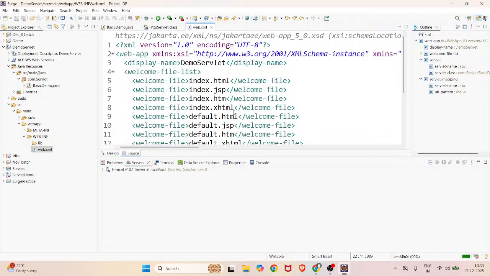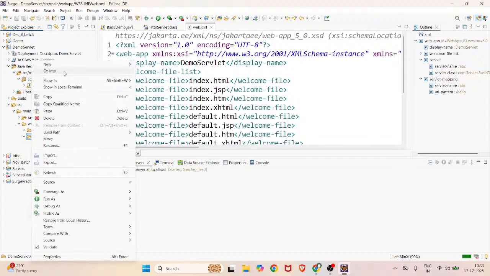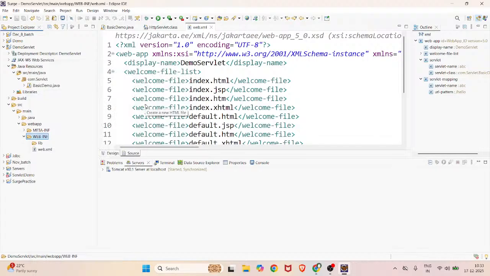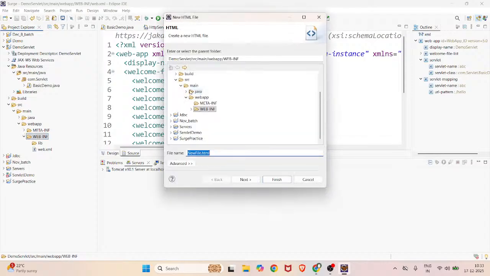Also suppose I can create one HTML file here. Under web app I can create one basic HTML file. Go to the new, my file is the HTML file. I think I have to create it under web app, not under WEB-INF. Wait for a while.